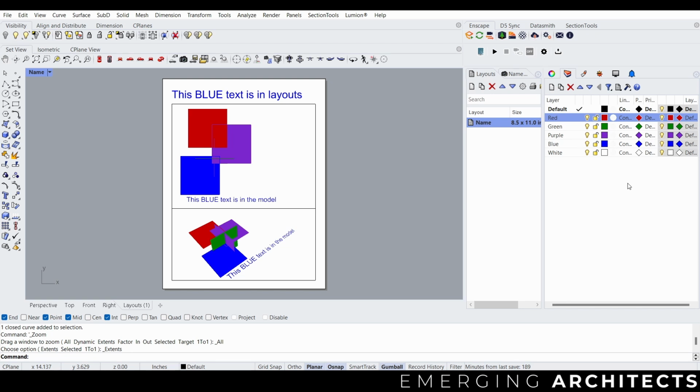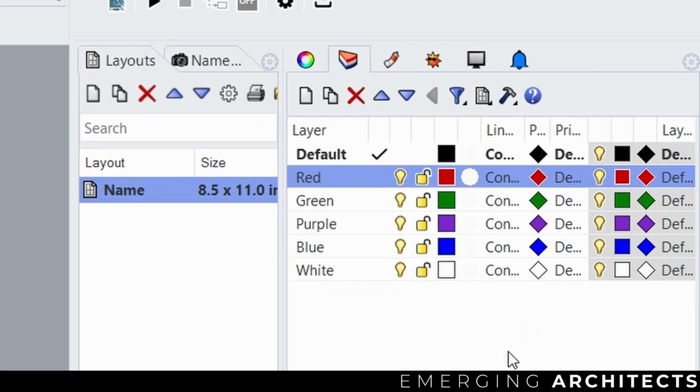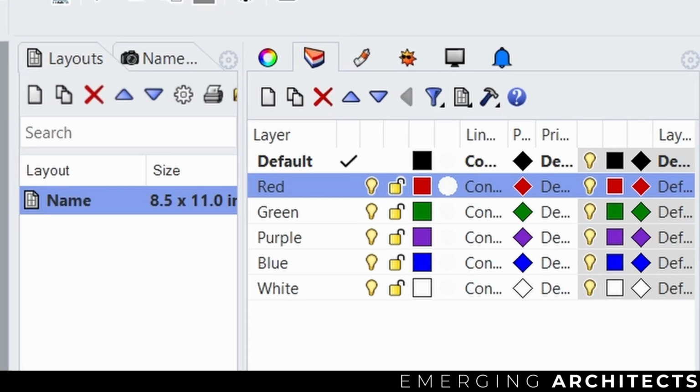Perhaps the most important skill for Rhino in general is understanding and managing your layers and layer properties. This is also true in layouts, where it can get very confusing. Don't worry, it is easier than you think. In the first part of the video, we went over the difference between detail view and layout view. For layer management properties, it is the same thing. You may notice that when you're in layouts, there is a new set of options highlighted with a gray background identical to the settings available to you in the normal layers screen.